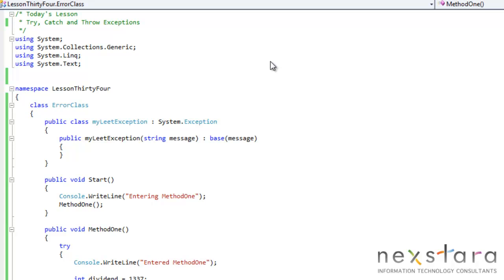Well, sometimes we know there's going to be errors that occur and we can't prevent them. For instance, let's say our program communicates with a database over a network. If that network goes down, that could cause a lot of problems for our program. That's an exception. And the way you fix exceptions is you put them in a try and catch block.